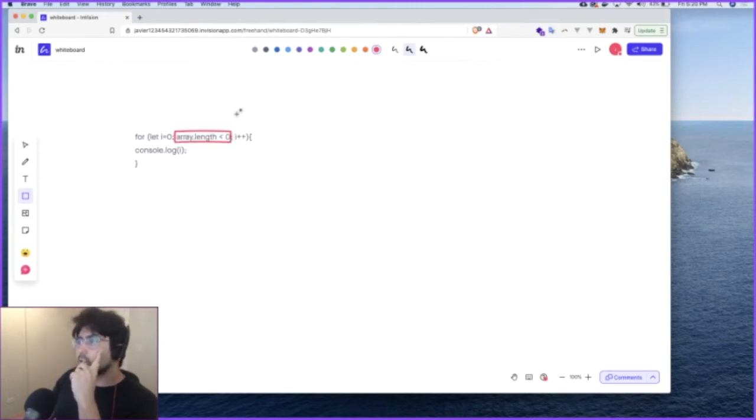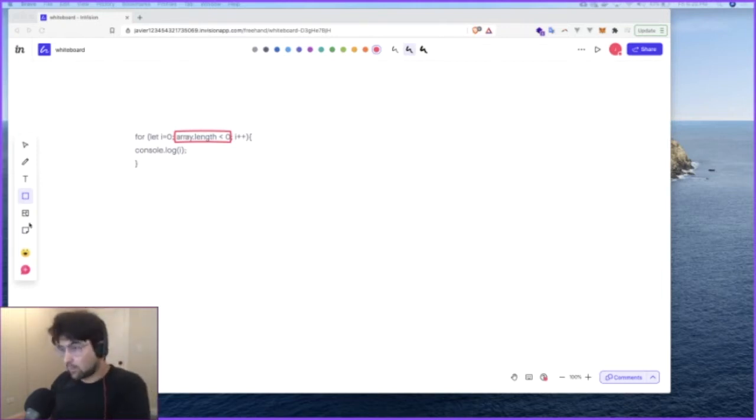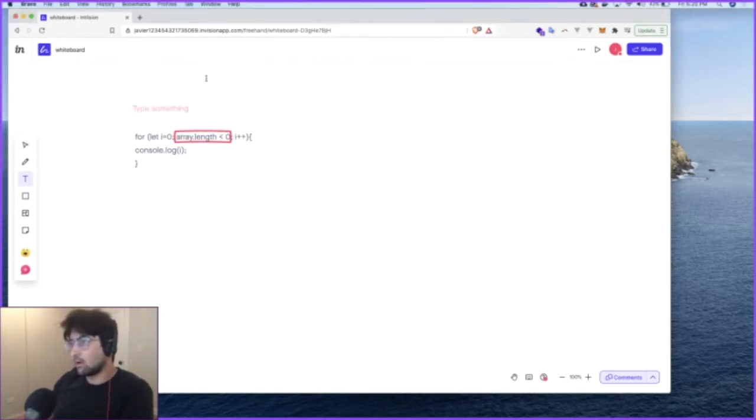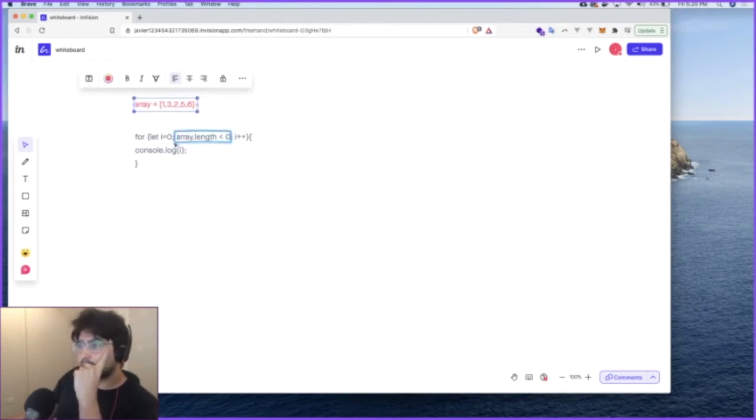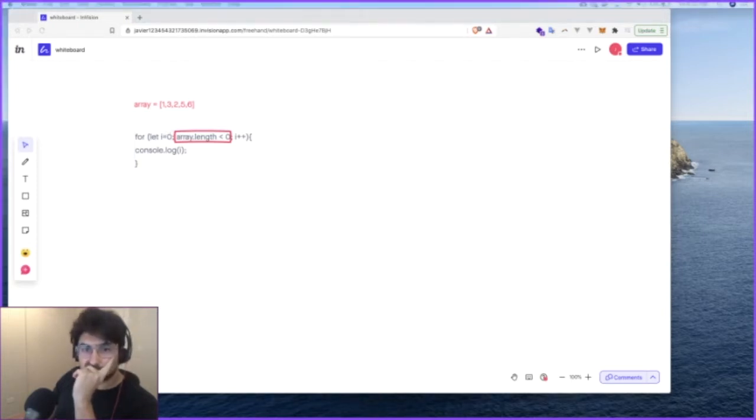Okay, so let's go over it. In the example that you had given me, you have an array that equals 1, 3, 4, 5. So let's evaluate this by hand. What is array.length? 5.